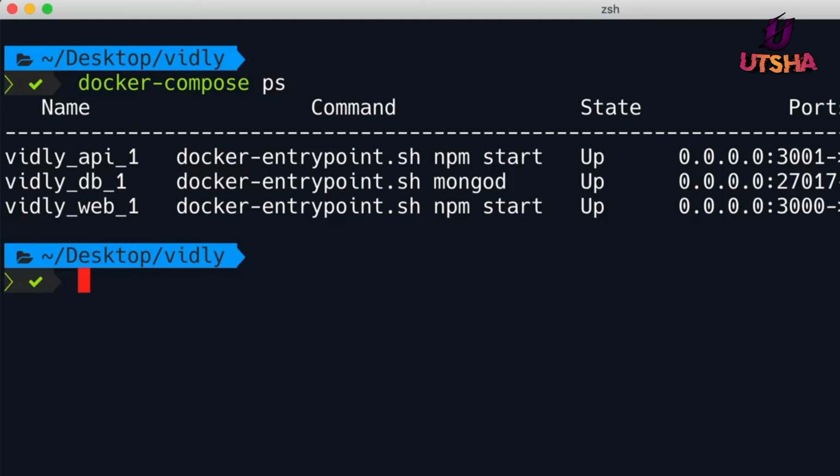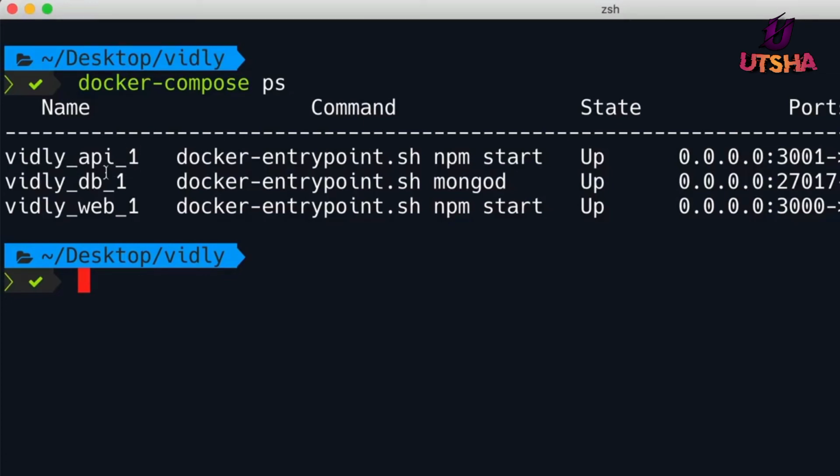to this application. In contrast, if we type docker ps, we can see all the running containers across all applications, okay? So here we have 3 containers: vidly_api_1, vidly_db_1, and web_1. Now, what is this one? Well, we can start multiple containers from the same image, and this is used for high availability and scalability. It's something we'll look at in the future.